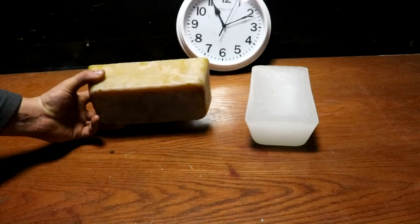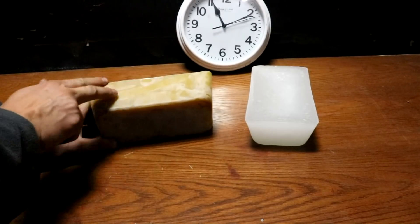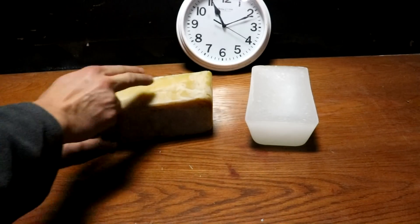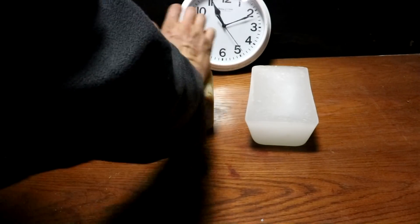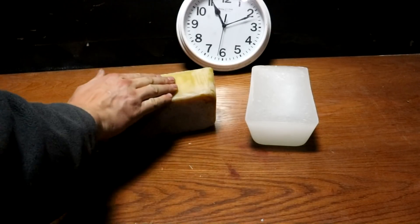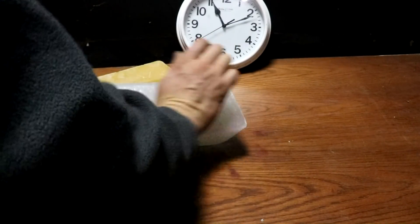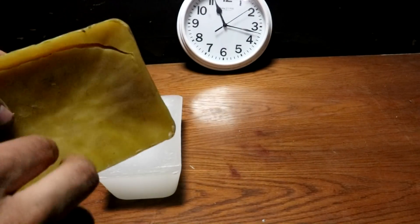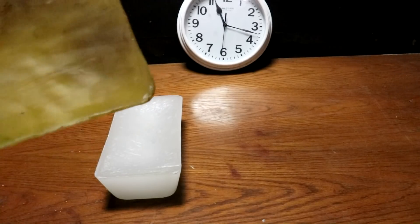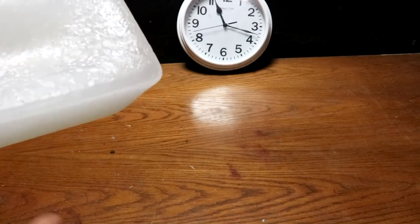Now for some things you won't be able to experience on camera, but if you ever get a chance to hold a piece of beeswax, you'll be able to tell. When you rub your finger across it, the beeswax — since it's old like this — is almost slimy as you run your finger across it. The heat from the friction actually kind of melts this powdery coating. But if you have a fresh, clean chunk of beeswax, it is actually a little bit grabby — your hand kind of jumps along as you drag it across. The paraffin wax, no matter what you do with it, is always going to be pretty slick. You might actually be able to hear when I run my finger across the beeswax — you kind of get a squeak. You do not get that with paraffin.